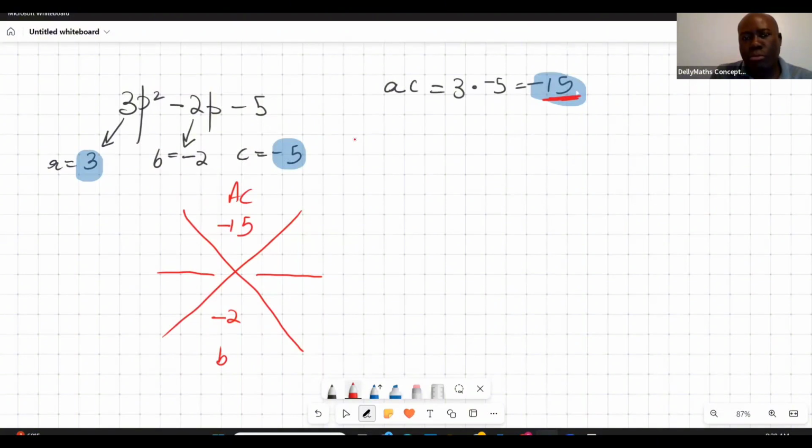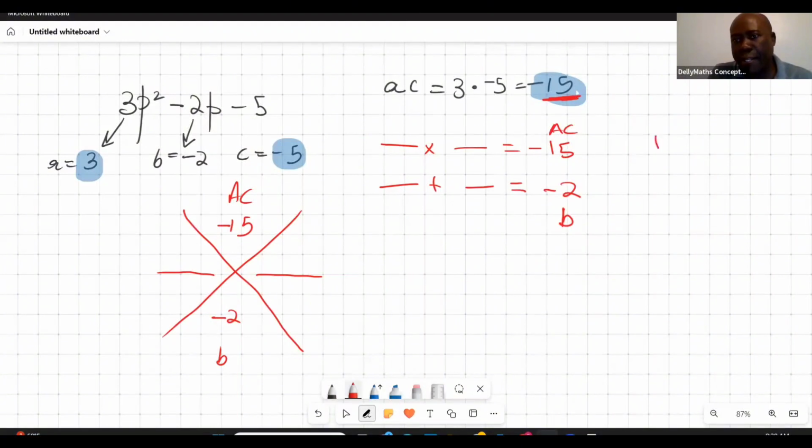If I multiply these, it's going to give me back AC, which is -15. And if I add these same numbers that I'm searching for, it's going to give me -2, which is my B value right here. So that's the context on which we're going to operate every time. The two numbers should multiply to give me back AC, and they should add to give me B. But what we need to do is find a list of the possible values.